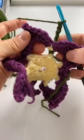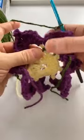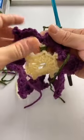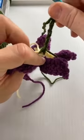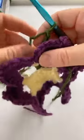One, two, three, four, five. And then we're just going to chain five. And remember, this should be behind your big petals. So if you're over here in the front, you've done it wrong. Make sure this chain is behind this last round that you did.